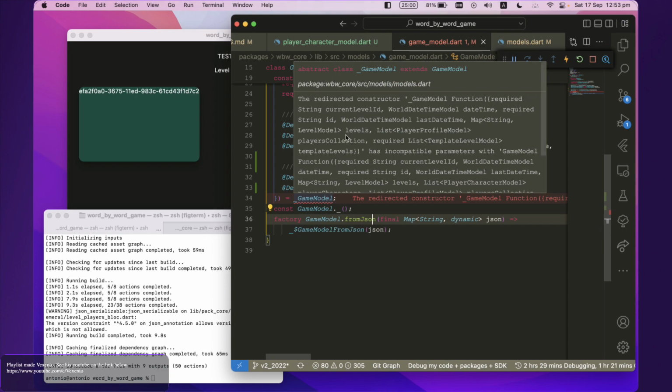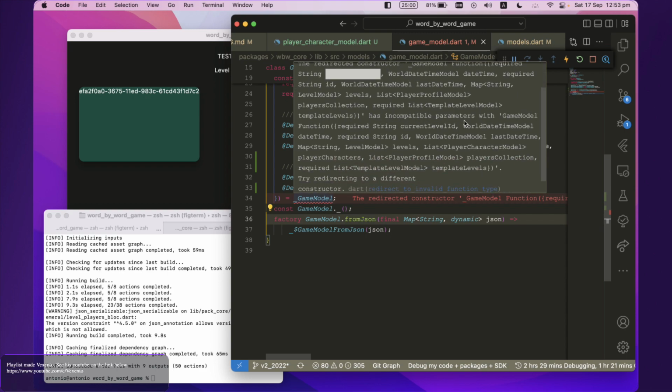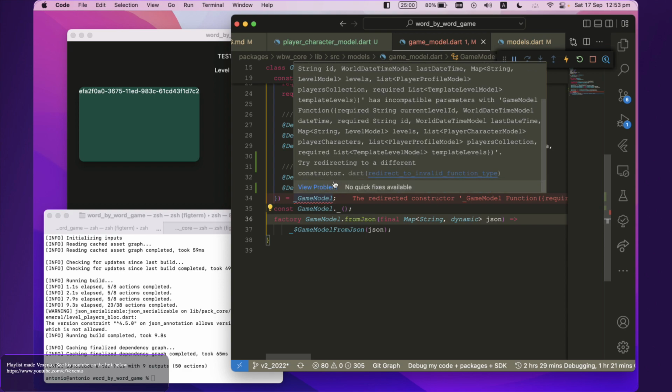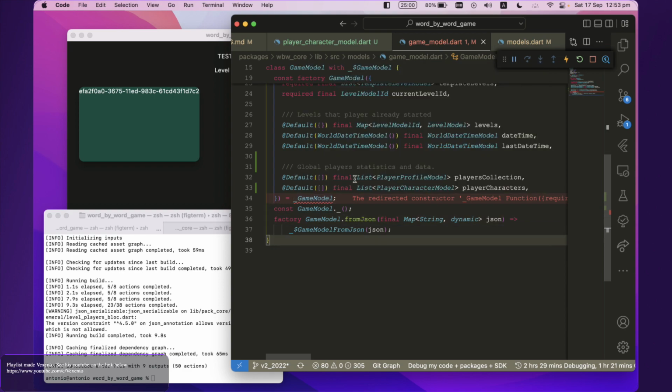The redirecting constructor function requires current as a compile parameter again. Current levels, player character, player characters, player required. Try redirecting into a different constructor.